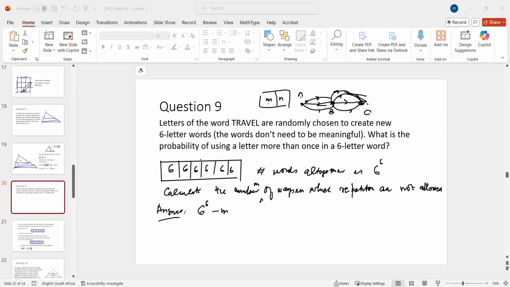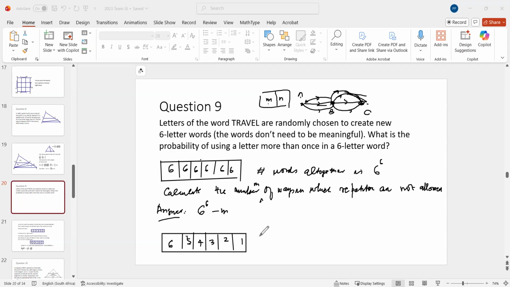And to work out the number of ways repetitions are not allowed, do the same kind of calculation. Now I make my word. I'm not allowed to repeat, you see. So the first letter can be chosen in 6 ways. But the second letter cannot be chosen in 6 ways anymore, because you're not allowed to choose the first letter. So you can only choose the second letter in 5 ways. Now you chose the first two, and you're not allowed to choose either of those two because repetitions are not allowed. So you only have 4 choices. Like that, if you do all this, you'll see at the end, all 5 have been chosen, and you only have 1 left.